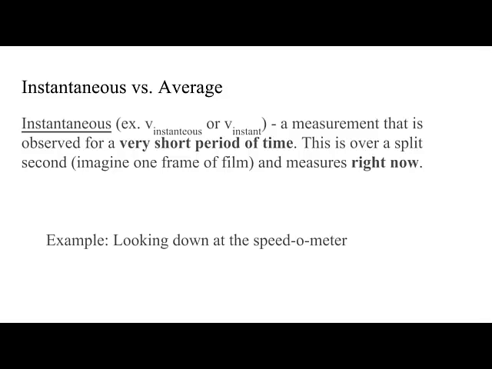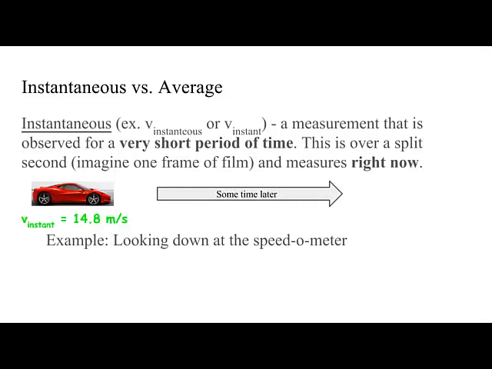You know that Mr. Fay drives a red Ferrari. No, actually he doesn't, but he wishes he did. But my little red Ferrari could be traveling at 14.8 meters per second at this very moment. The way I'd know that is I'd look down at the speedometer. I know I'm traveling forward, so I can call it a velocity: 14.8 meters per second forward. But then I need to look up to drive my Ferrari. Sometime later, to know what my velocity is, I look down at my speedometer and see that my velocity has changed to 21.2 meters per second. Looking down at your speedometer is an example of instantaneous velocities.